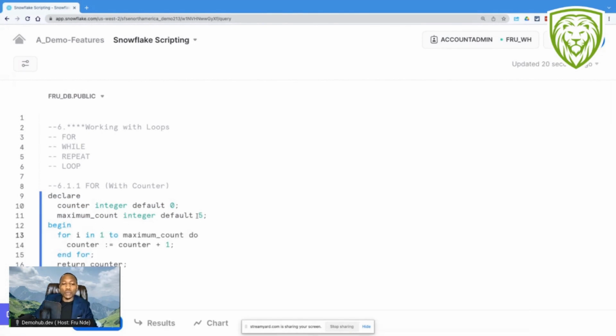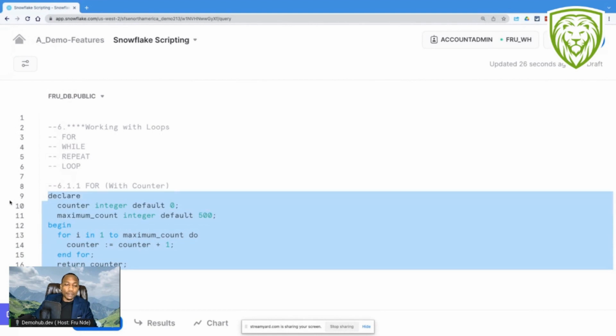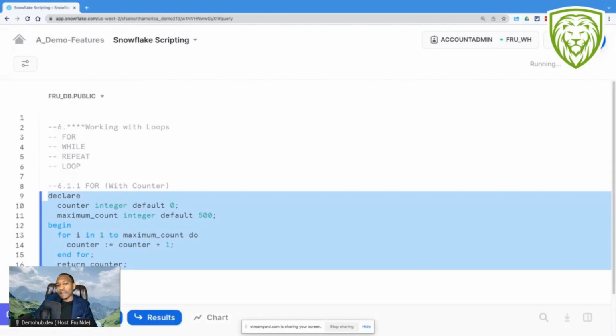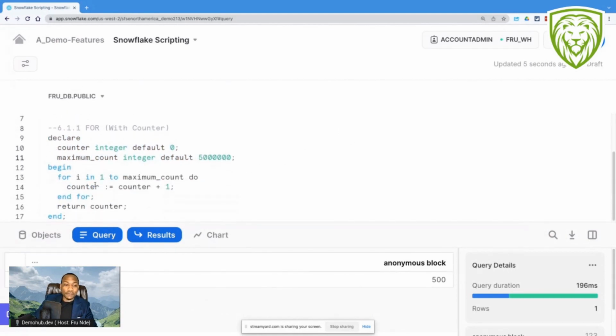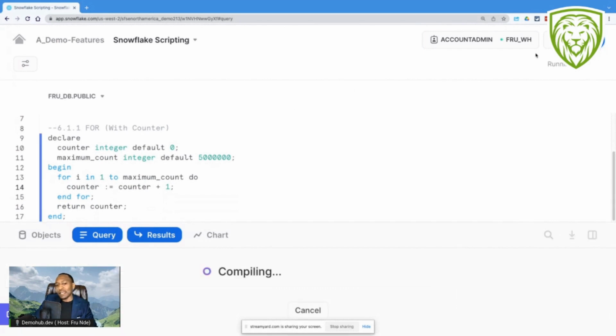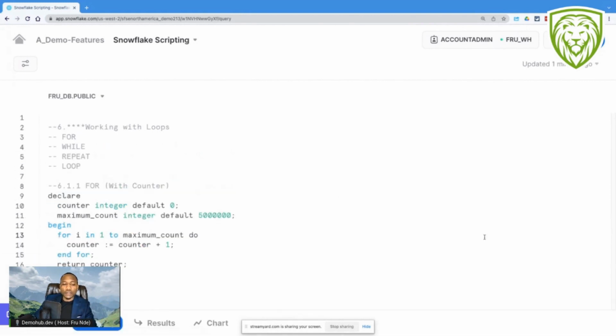But this is happening within a loop, right? If my max count was 500, as an example, it's just like counting from 1 to 500 here, right? Nothing really fancy. It's that quick. Now, this is where the power of Snowflake really comes into play. When you count to 5 million, you can take advantage of the power of Snowflake in this case, right? Because we're seeing a lot of the scripting, but behind the scenes, the full power of Snowflake is there for you to use at any point in time. We're counting to 5 million, and I'm doing this with a very small warehouse. If this wasn't performing, I could just on a dime spin this up to a larger warehouse, and you're going to see the result. Very common. I think most people already know how to do for loops. You can do all of that with Snowflake scripting for the most part.